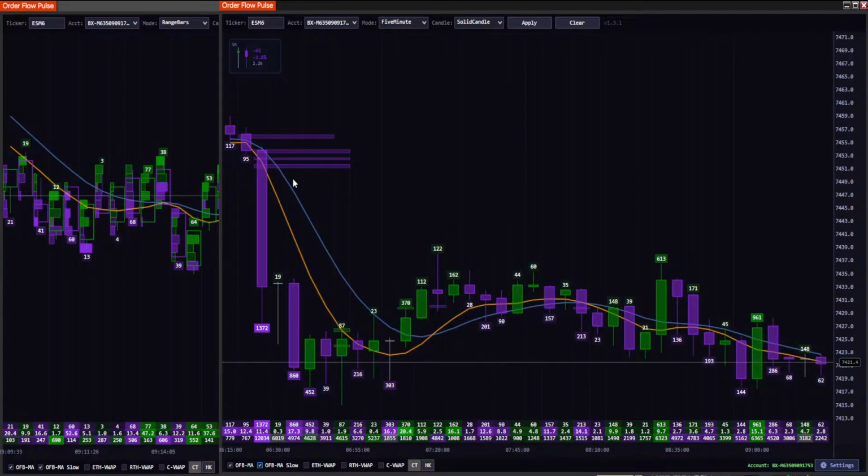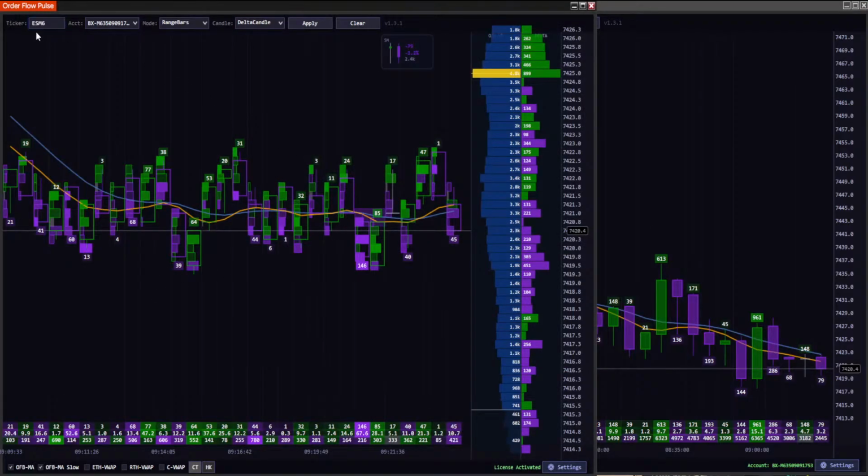Basically, when you are below both of them and they are spreading apart like this, that would be bearish. And then once you start coming down here in consolidation, you'll see that they start coming back together. A lot of times I will use this just to make sure that I'm in the right direction.